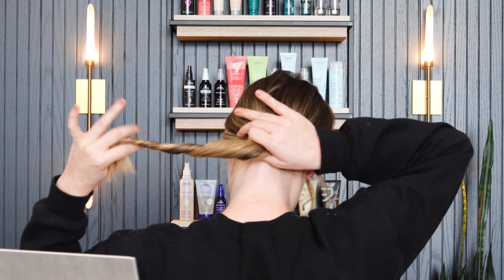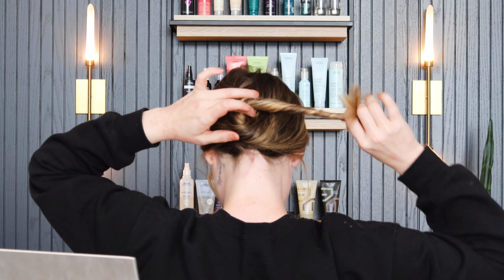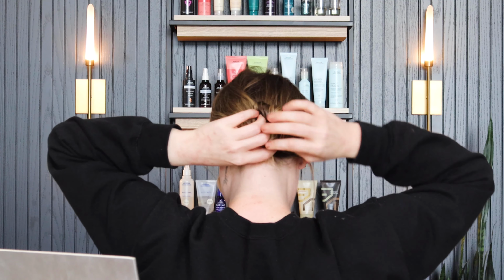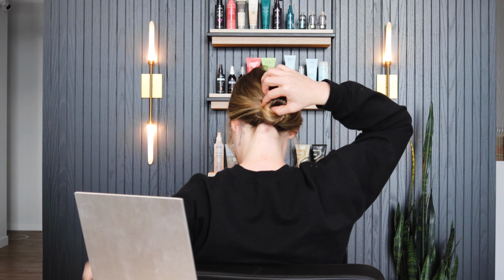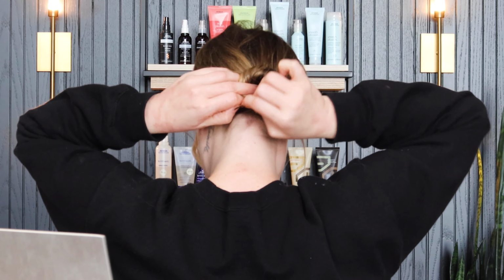Now we're going to grab everything in the back in a ponytail and just start twisting. Twist all in the same direction. We're going to bring it back and around. Just twist around. And now that it's all back there, you can either throw your scrunchie on or take a bobby pin and clip that in.